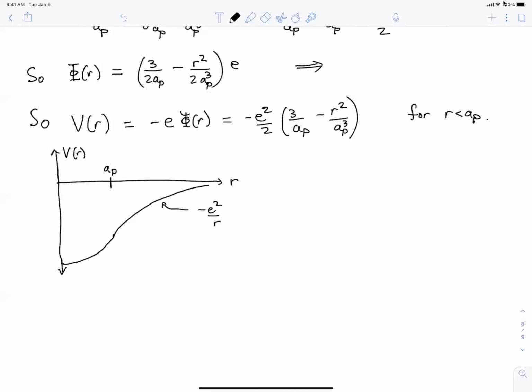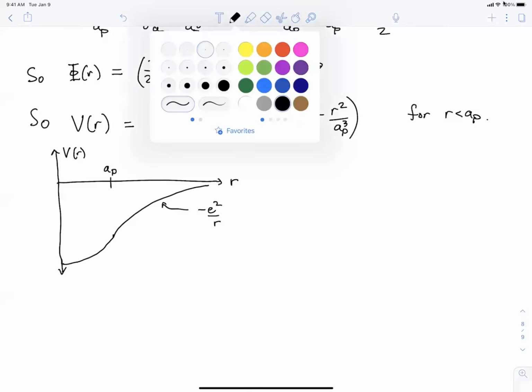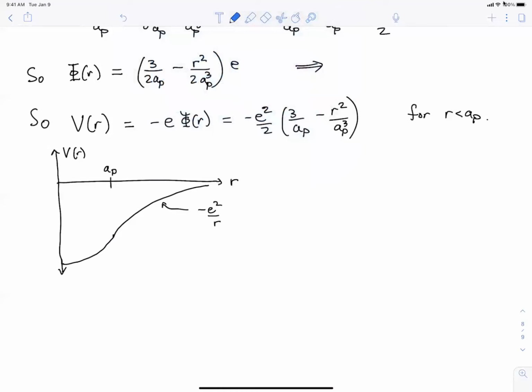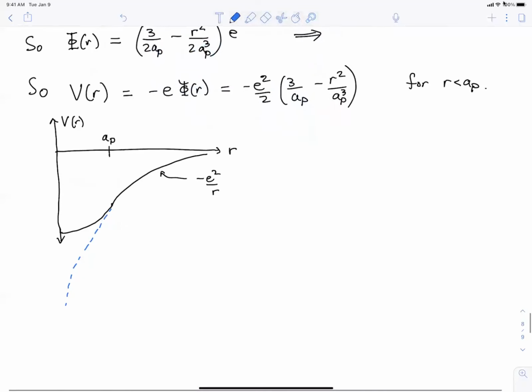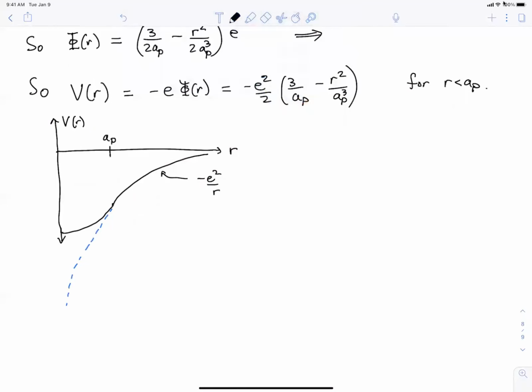Okay, and what it would have looked like, or what it did look like in the previous approximation that we did last semester, is this goes off to -infinity. So this is certainly more realistic than what we'd done before, right? Because the proton does have some finite size. And so the perturbation is existing in this region.